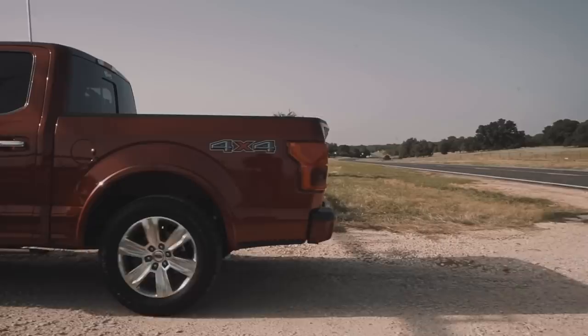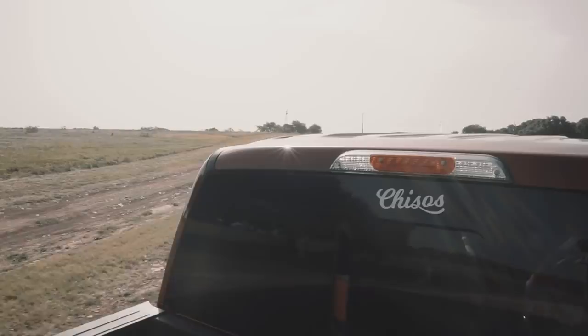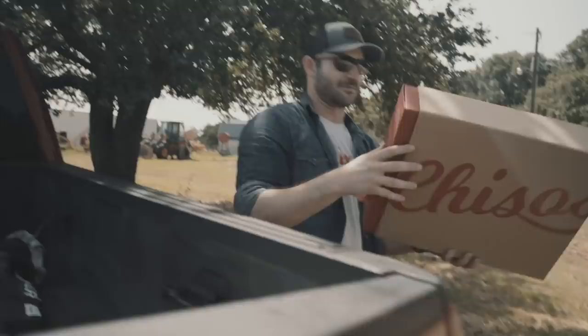All right, we're out at Buddy's ranch, and the goal today is to see just how strong a pair of Chisos boots is. So we've got some obstacles set up, we've got some tests in mind to see if we can push these to their breaking point. Should be pretty fun. I guess the question is, do I want to run them over while I'm wearing them?